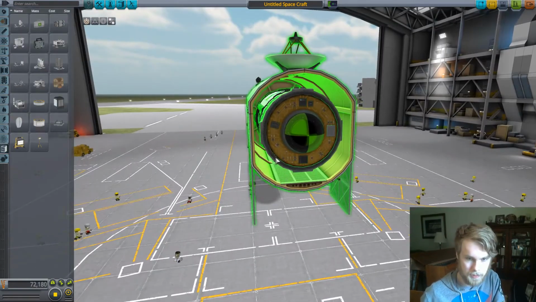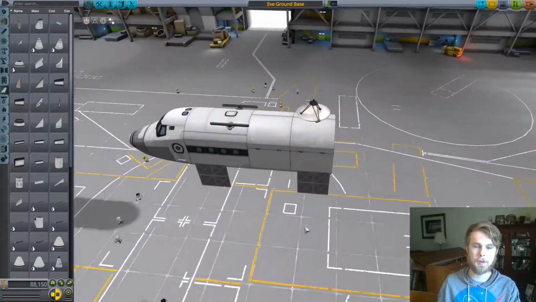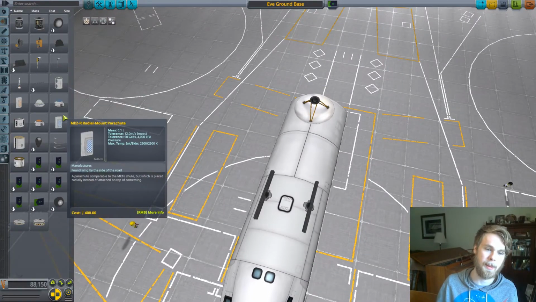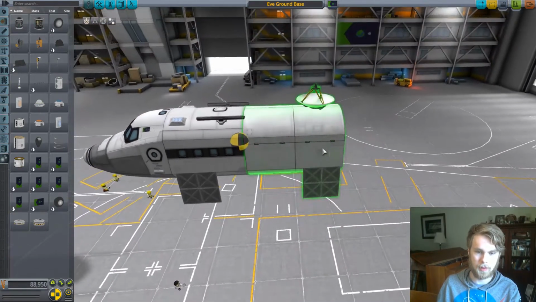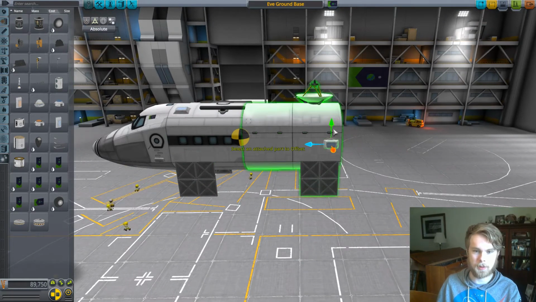Let's add some of these cargo containers. I haven't really used them much. So you're probably thinking, hey Steve, how are you going to land this on Eve with wings if it doesn't have landing gear? Well, the answer is that I'm not going to land with wings. I'm going to take parachutes and I'm going to use them after I use wings to get close enough.